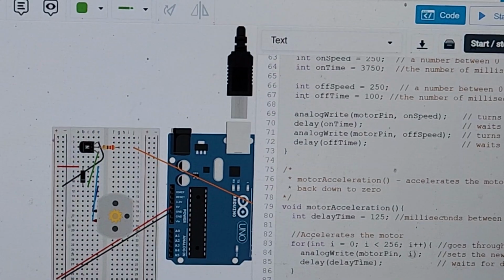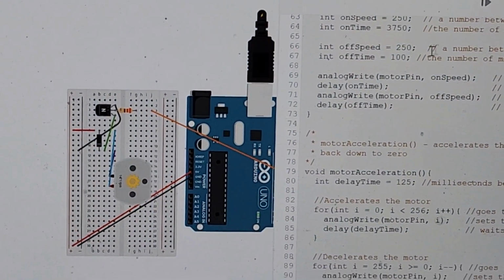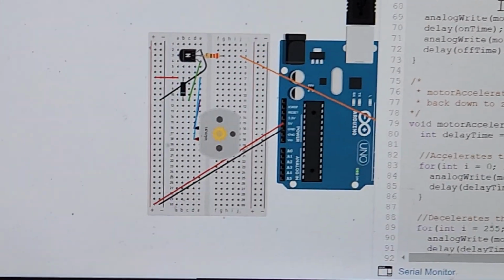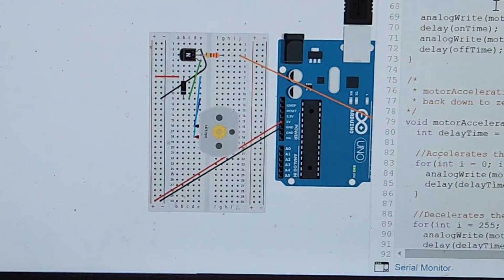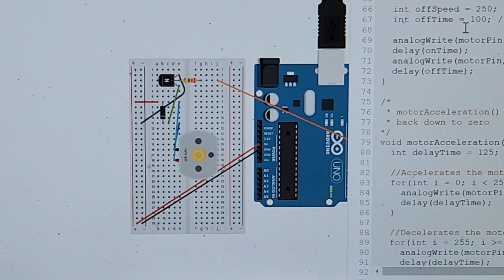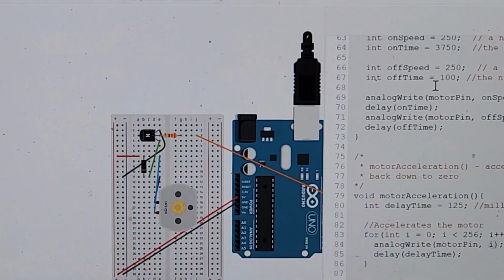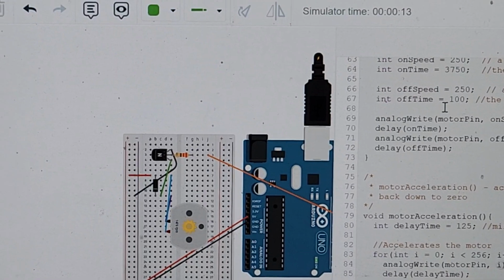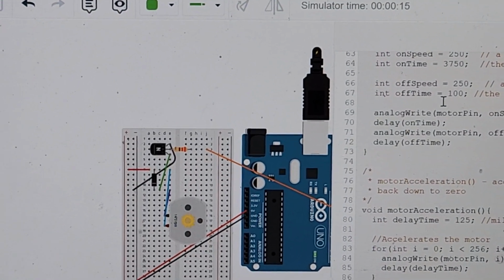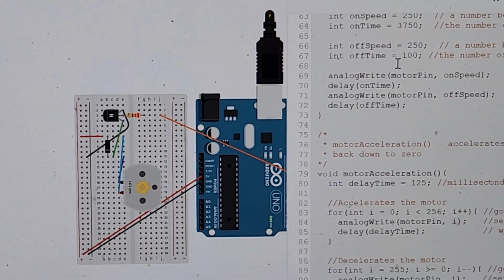So starting the simulation here. Might be hard to see on this video, but it is running at a higher RPM, and you can barely see any delay in it. That was sort of my idea in doing that, to be able to adjust those variables so it would run faster and delay shorter.